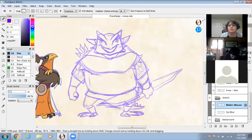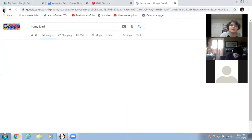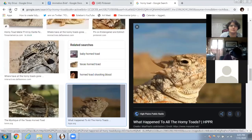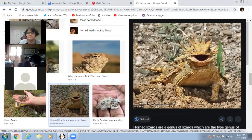Maybe it's just because he's so big. I feel like it's probably the brows, such strong brows. He reminds me of an Argonian. Yeah, I was looking at... Oops, not that one. What's an Argonian? It's a lizard people species in Skyrim.